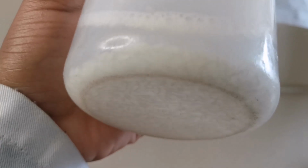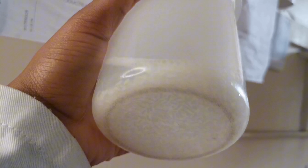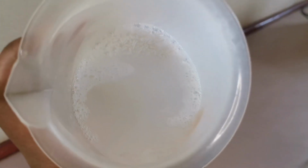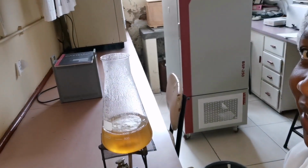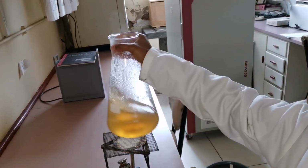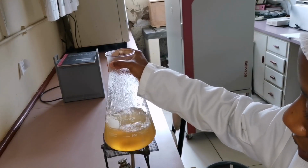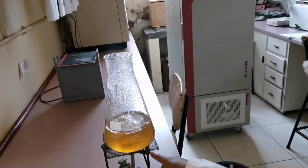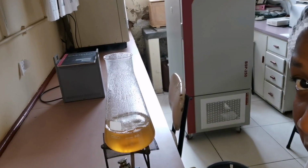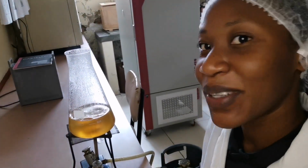Moments later. So far, this is how the Ekoprim is looking. It's not completely dissolved, as you can see. Now it's officially done. It has completely dissolved. And the easiest way I can tell is because of this circle that forms at the center. Can you see? That's one way you can see that it has completely dissolved.